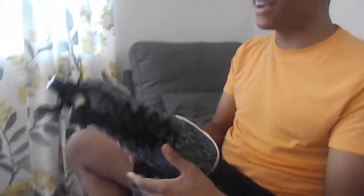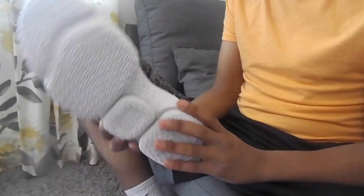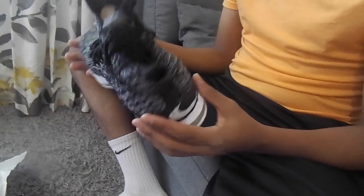I'm really excited about these. These are the LeBron 15 Ashes, correct? Yes, sir. The Ashes. They drop next week, but you know we get them early around here, cuz. Yeah, so shout out to Nike. Shout out to the family for sending these over.